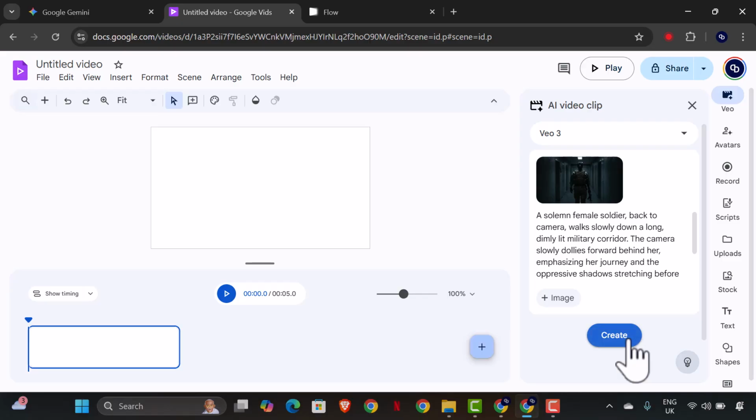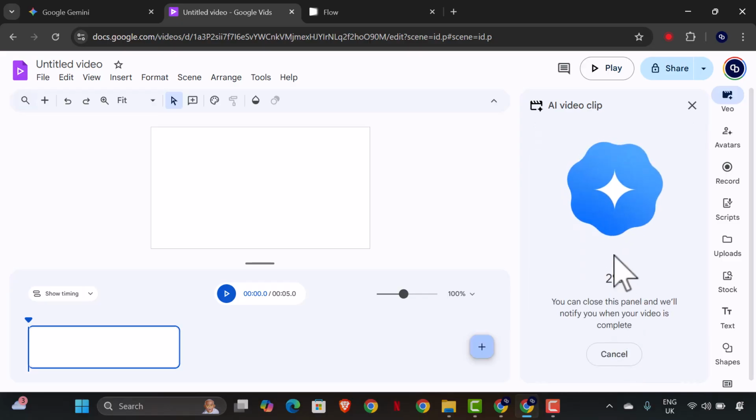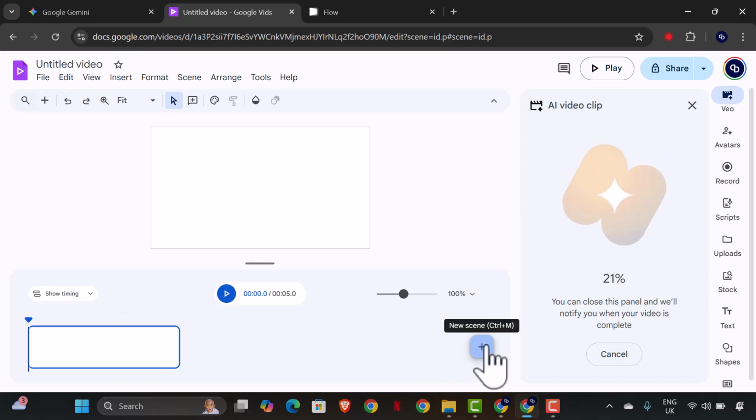So I'm going to create each scene. So let's see. This goes on and on. That's how I'm going to create the first 15 scenes, so we can have it all merged together. After having this, you can add a new scene. Since we have 15 scenes, this is our first scene. Then we can add a new scene to create the next scene.